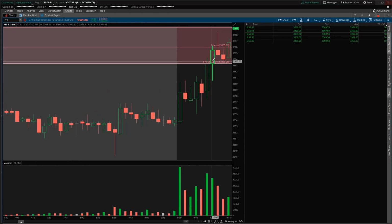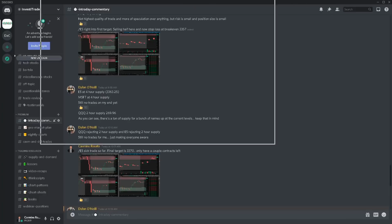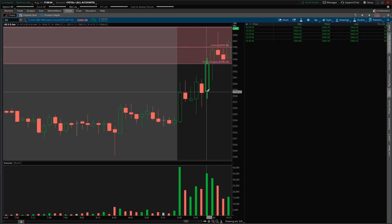When we got this move into the 3-hour supply, I sold half of my position. I was comfortable with my profits. What I do is I leave half of my position remaining, just to protect myself, and I boost my stop loss up. Basically, as the market's moving up, my stop loss gets raised up every time. I do it manually in my head, so I can never make the trade ever go red on me.